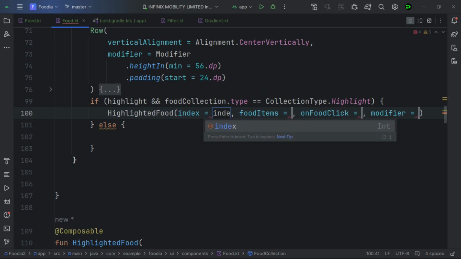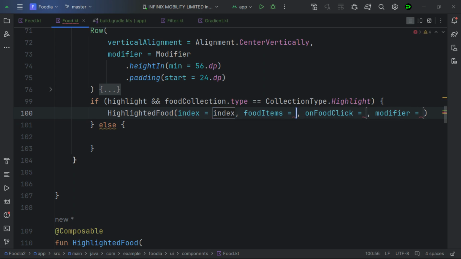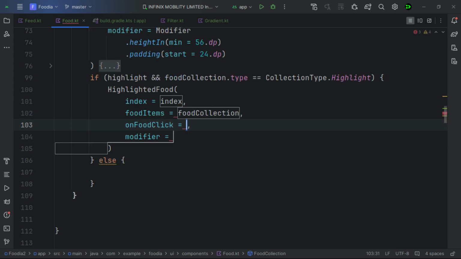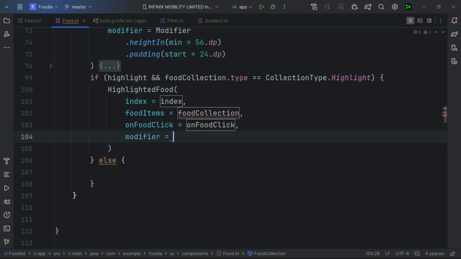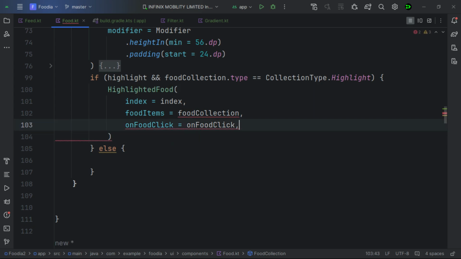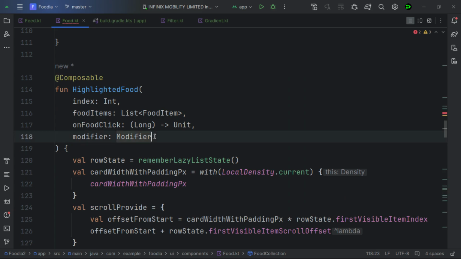Let's pass in here the index. And for food items, basically here now we can just pass in here the food collection. And here we can pass in here the on food click. Okay, so for the part of modifier here, we can just give it a default modifier.